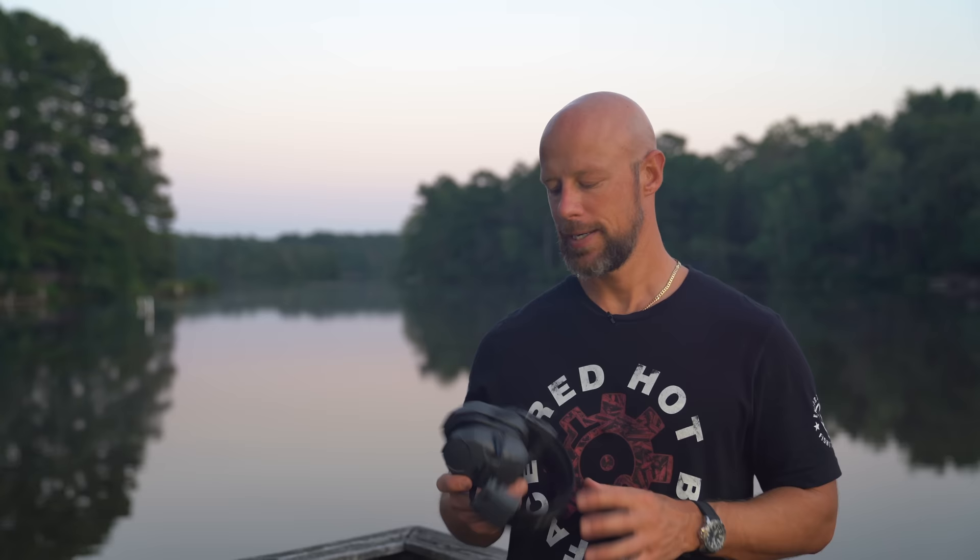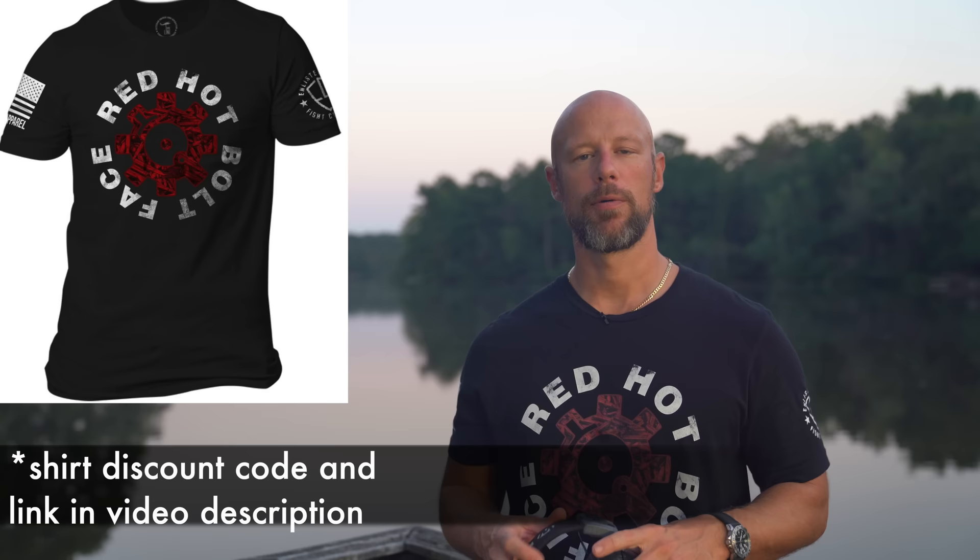I've had these since they came out — I think that was like January of 2018. These have literally been on my head for hundreds of hours of shooting in lots of different conditions: indoors, outdoors, all different types of guns — rifles, shotguns, pistols, a couple belt-feds, 240s for sure. So I think I have a pretty good handle on what they do and don't do.